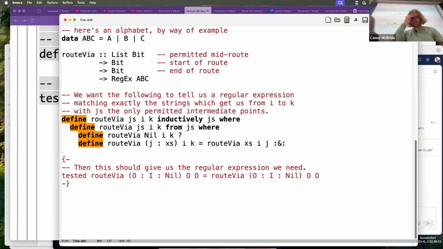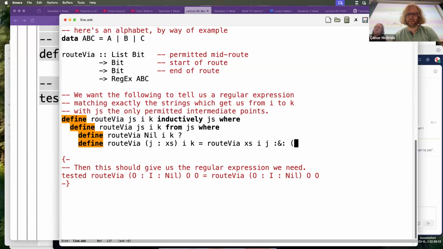Right. Yes. So this thing in particular describes how to make our first visit to j. On our first visit to j, we haven't been through j yet. We've only been through the other stuff. And because we are allowed to pass through x's, but j is not in x's, we are assuming, then really we're going to go from i to j without passing through j on the way. Okay, so that's how to get from i to j.